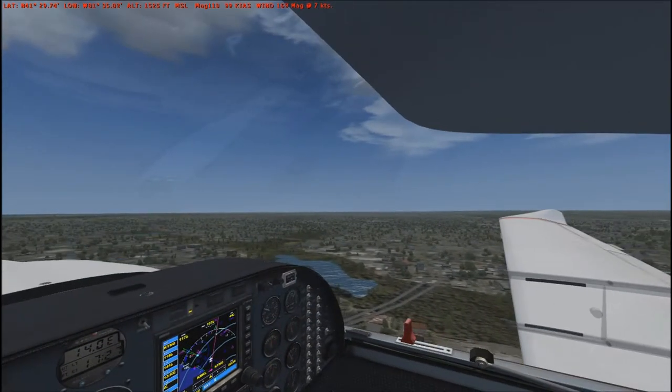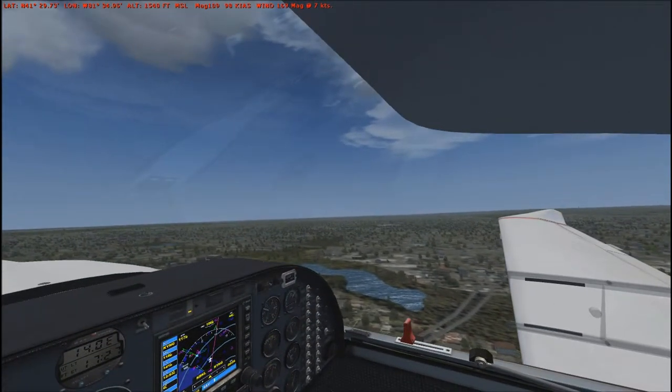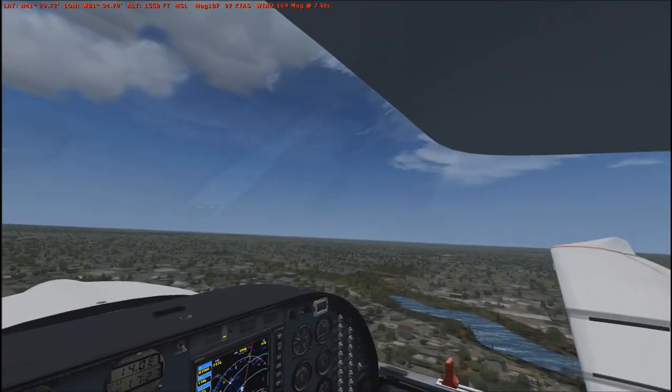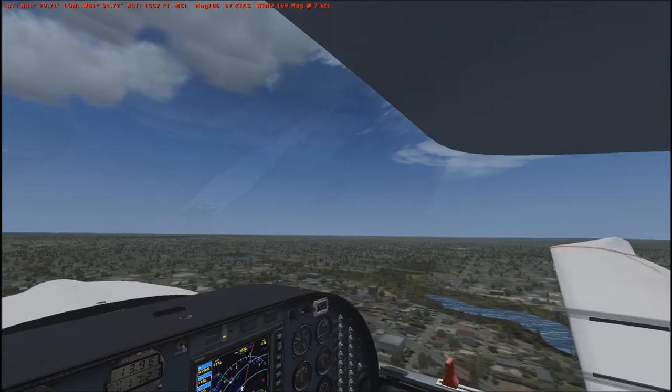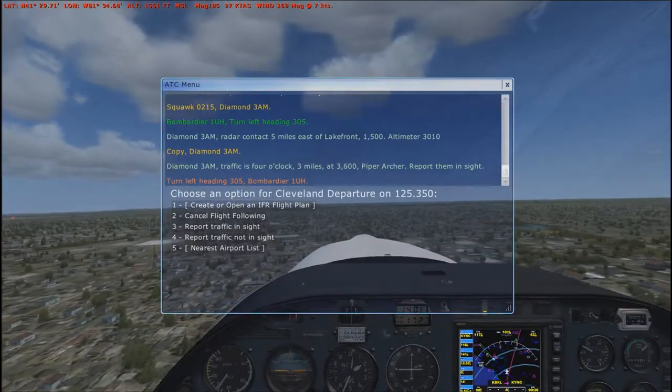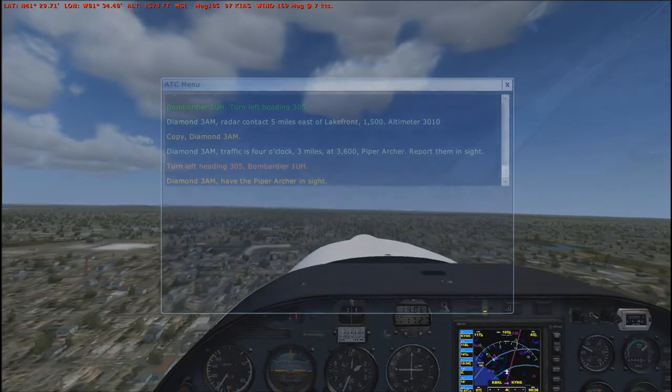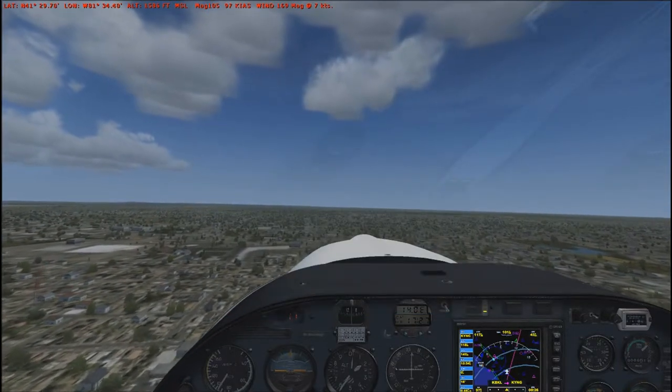Let's see, can we see them out there? I think they're going to be blocked by our canopy there. Alright, they're not. It's no factor. Okay. So. Diamond 373 Alpha Mike, no factor.